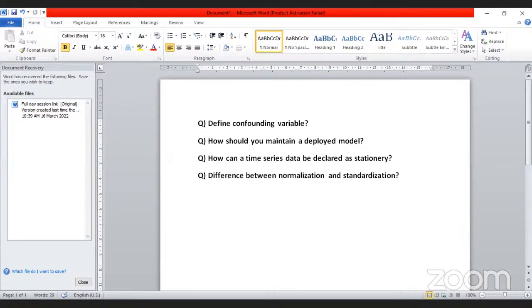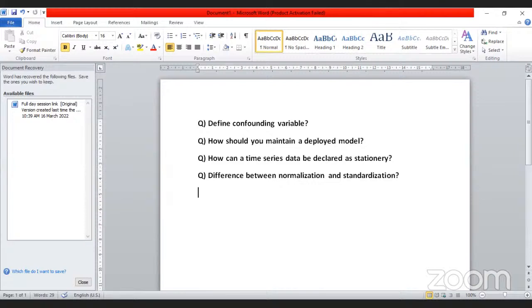On the other hand, normalization is a technique of converting all the values of the data so that they lie between 0 and 1. In standardization, we convert our data into a normally distributed form, where the standard deviation is 1 and the mean is 0. But in normalization, we convert the values of the data to between 0 and 1. This is the first difference. Normalization is also called min-max scaler.